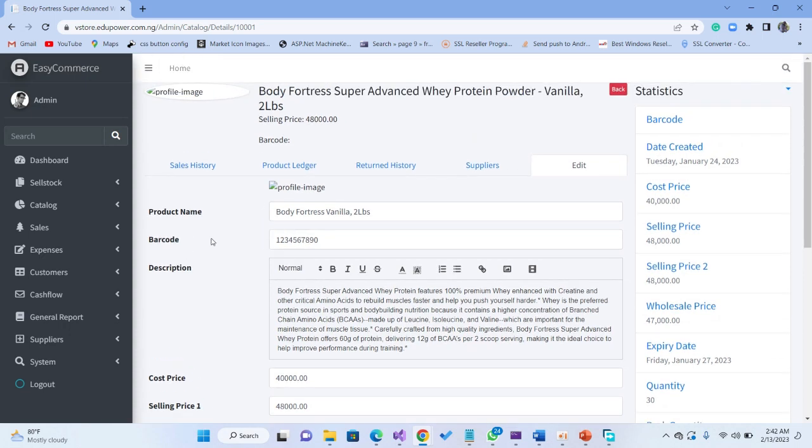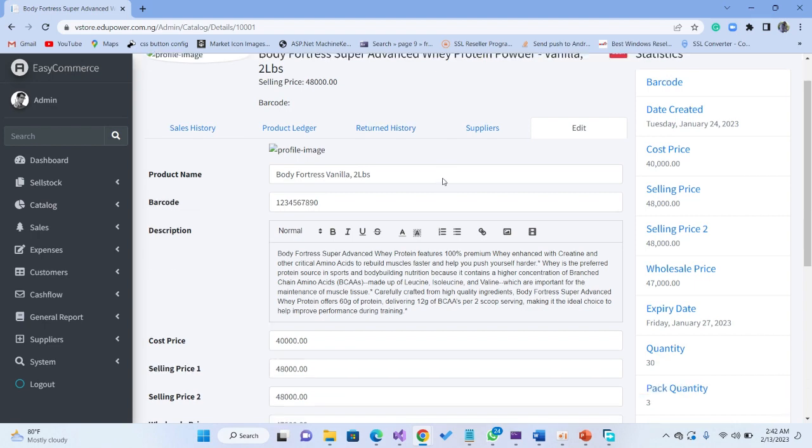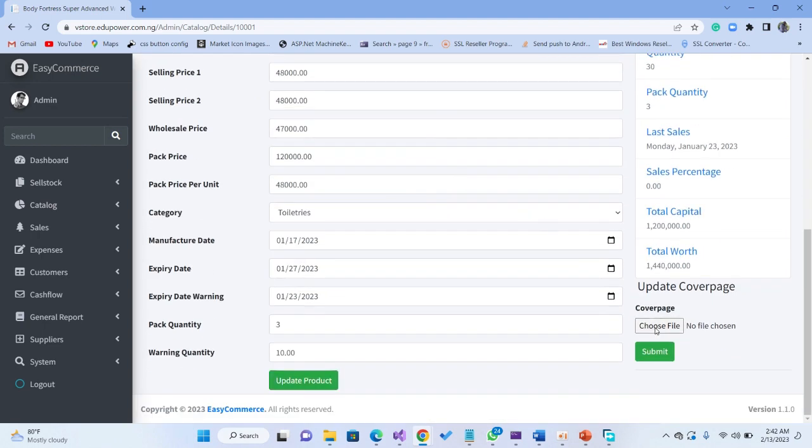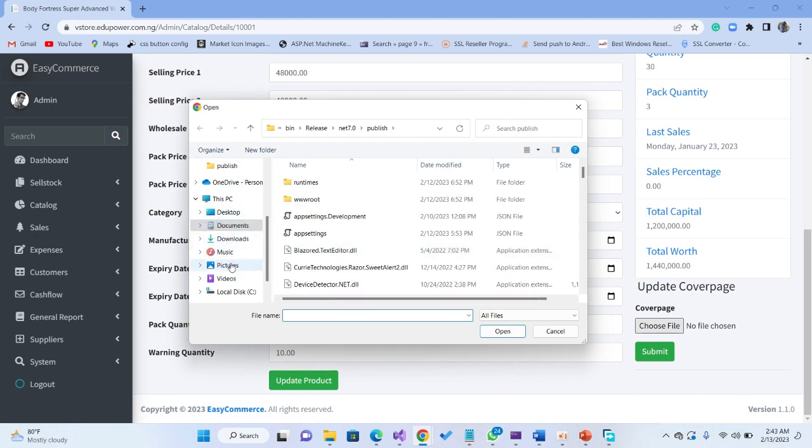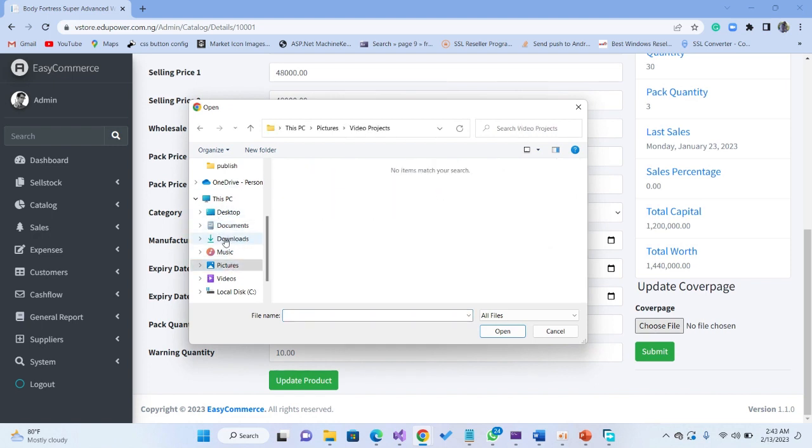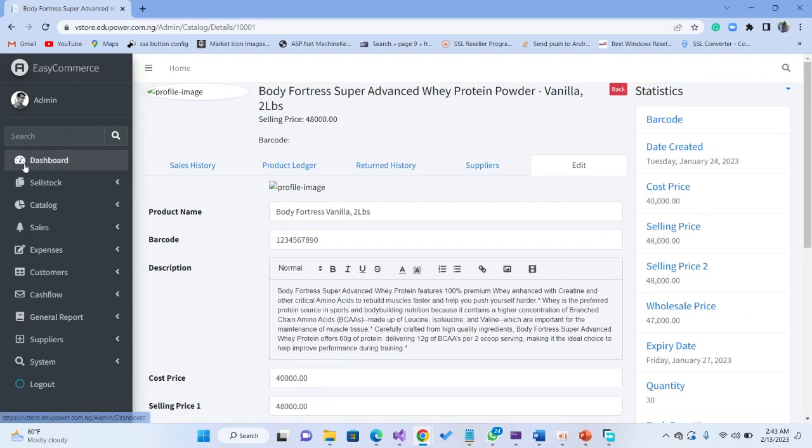Now, for instance, if I want to scan, I can easily scan from our set stock, and then of course we have access to change everything on the page, change the design, change everything. We're going to be dealing with that one much later. Then I can decide to change the product image to any image that I want. I can do that from here, and everything will go on smoothly.